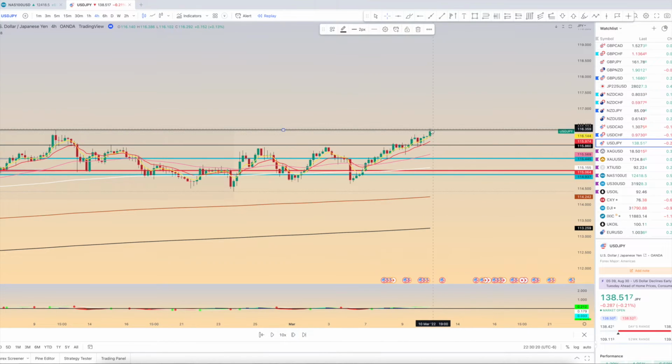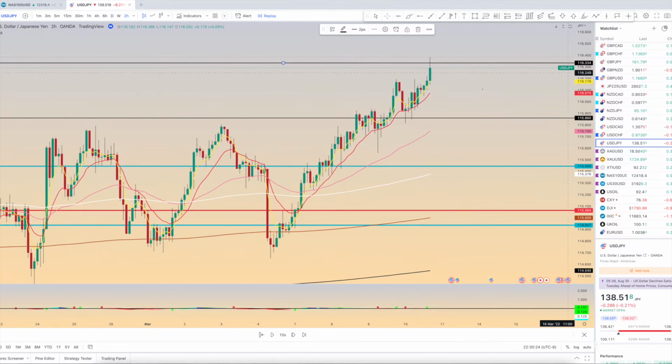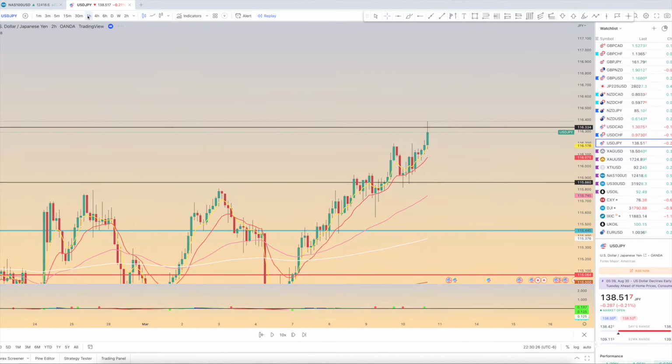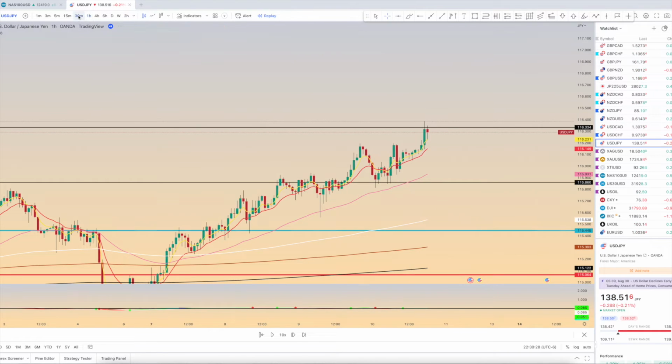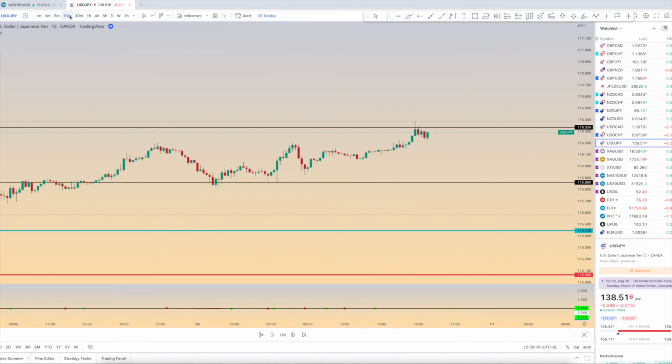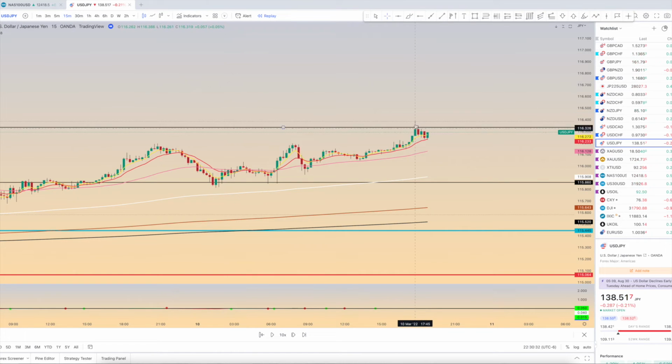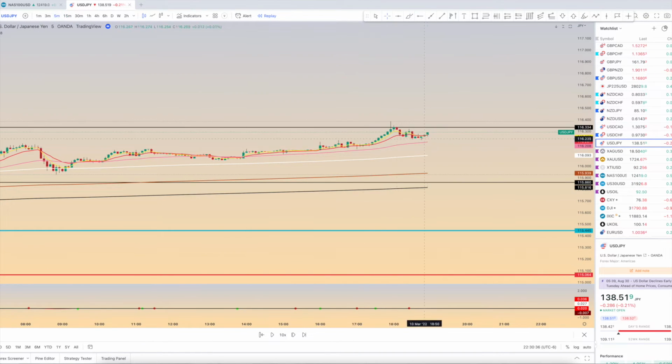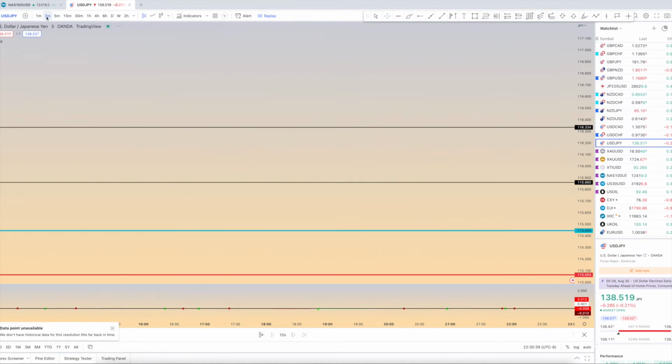But because of that wick, we're on a 4-hour time frame. Look at the 2. Okay, now look at the 1. Now the 30. Now the 15. So you can see it's just a wick that went above there. So it was very brief. Even the 5-minute barely got it across. 3-minute, we're not going to get that low, unfortunately.